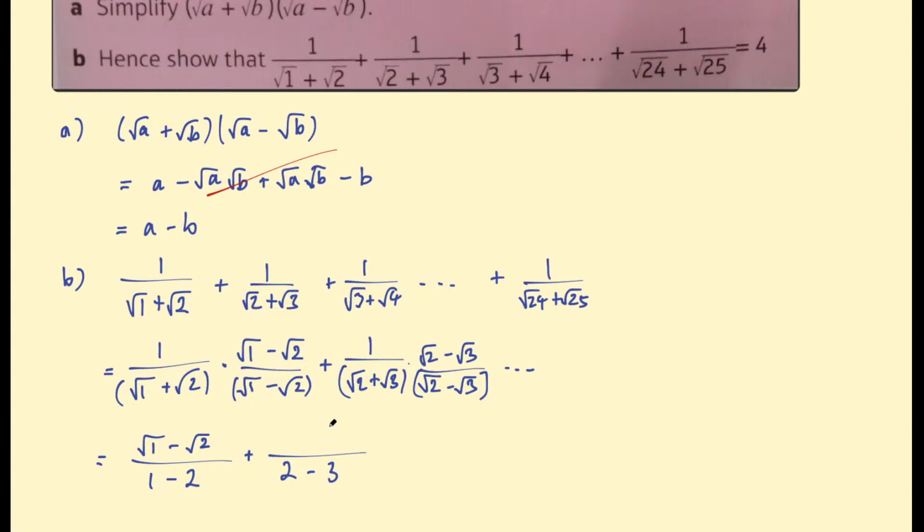I'll just say it again just to be clear. I really want you to see the connection between what we did in part A and what we're doing down here, so I don't have to do the whole thing out again. In the numerator, I'm left with the square root of 2 take the square root of 3. And without writing the third term here, maybe you can see what it actually would be without writing what I'm multiplying by in the third term. Maybe somebody could post what that third term would look like. Feel free to have a go at that.